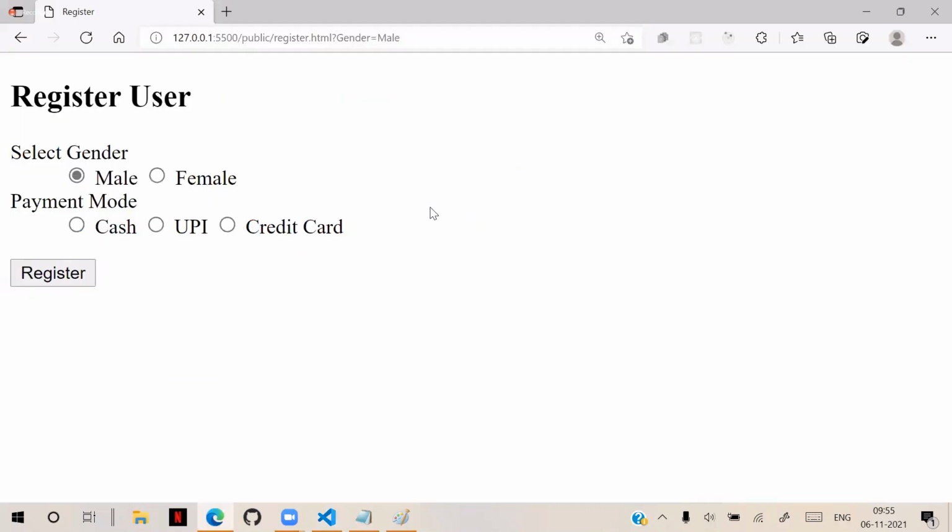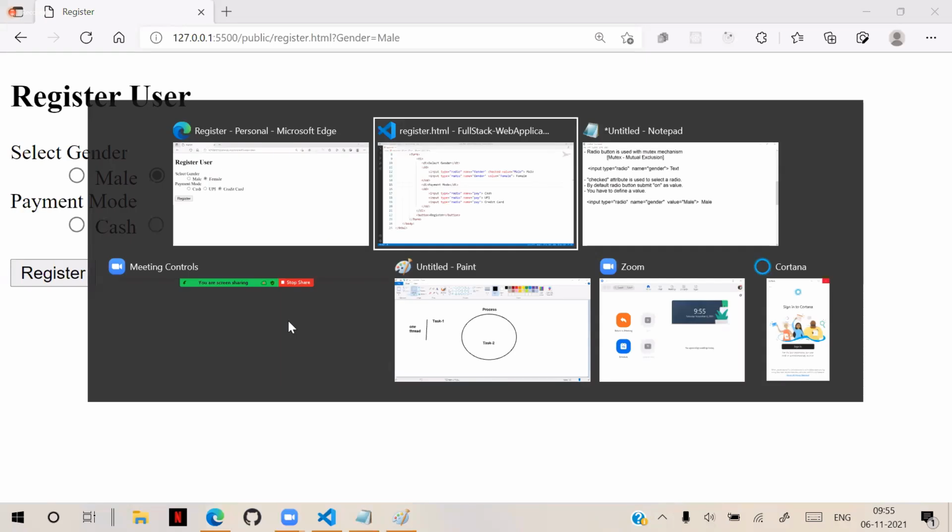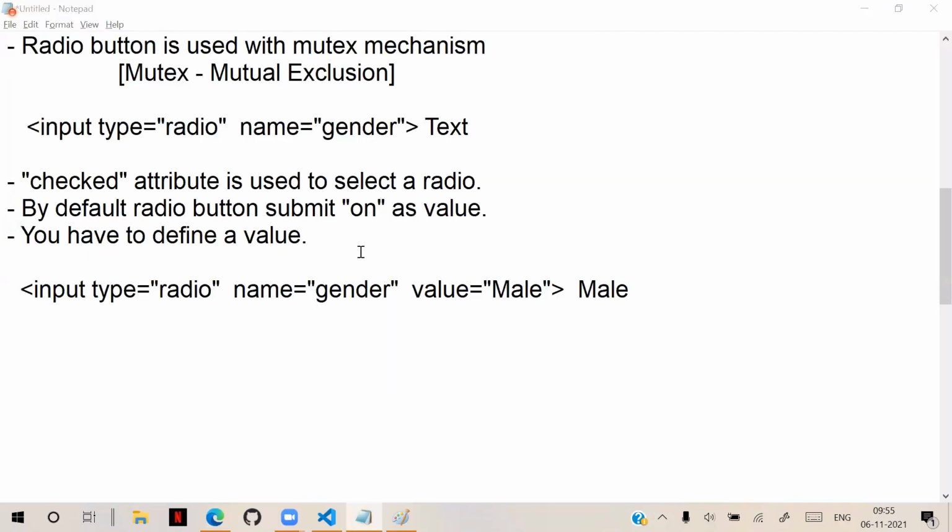So make sure that you are not giving that name anywhere else. Otherwise, you will have a problem. So these three belong to one category and the above two belong to one category. By using name, you can classify like that. So that is usually done by using the radio buttons.